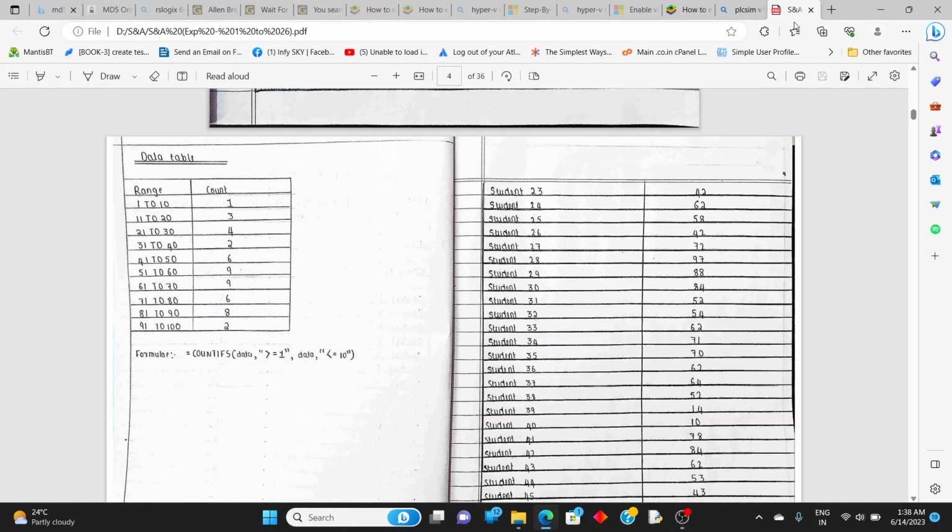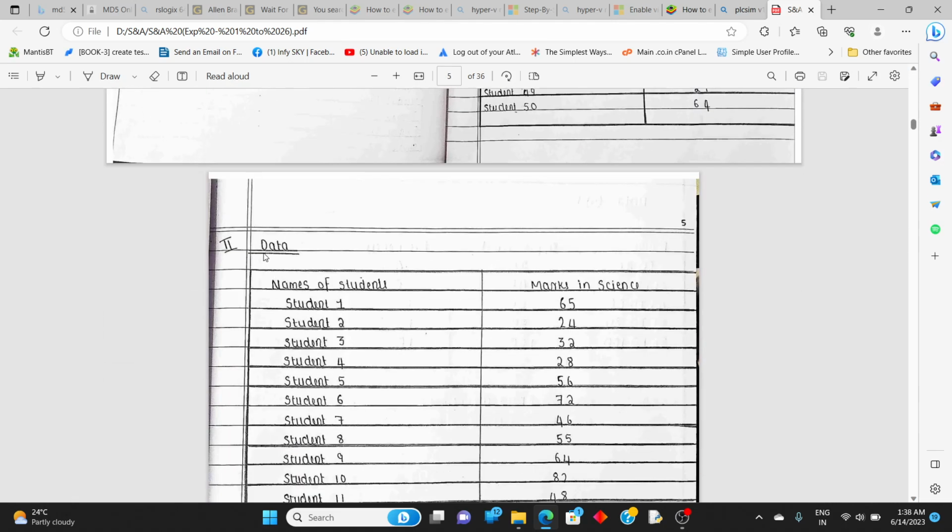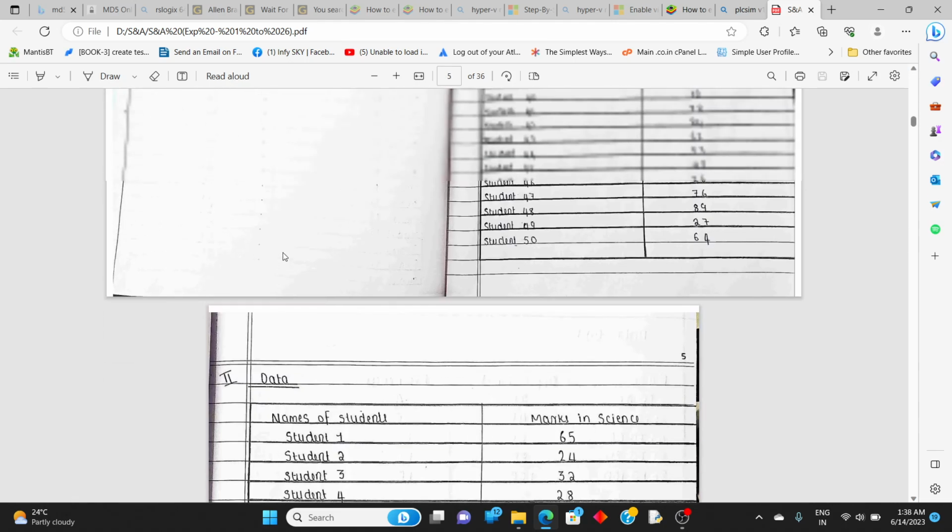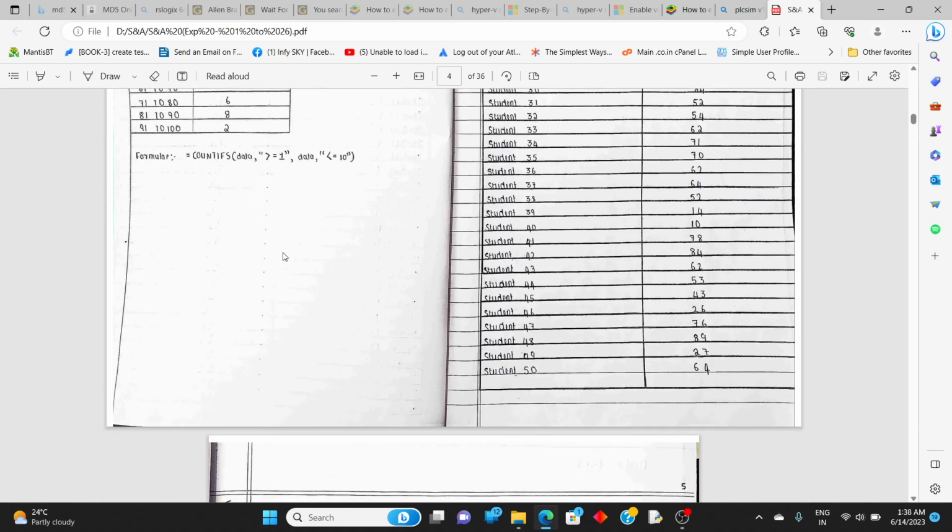In the last video we saw how, using COUNTIFS, we can get the number of counts coming in a range, meaning numbers in the range of 1 to 10, 11 to 20, like this. For each count we have to enter the formula individually. So, as an alternative, in short, we can get all the details in one shot.